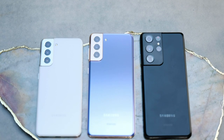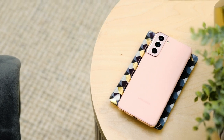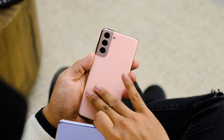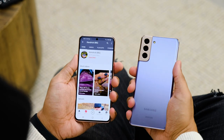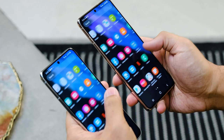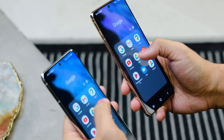Instead of using glass for the backplate like it did with the S21 Plus and the Ultra, Samsung went with a sort of hazy plastic polycarbonate. I know some people aren't fans of that — that is completely fair — but after handling all three of these new models, I really do not think most people are going to notice. It's almost crazy how consistent the fit and finish is between all of these phones at their staggeringly different price points. The S21 also feels like an incredibly fast little machine with that Snapdragon 888 and 8 gigs of RAM, though I couldn't run benchmarks, so I'll have to dig into more of that later.